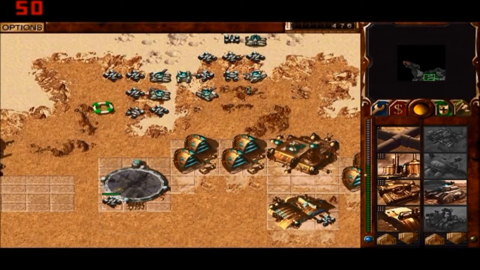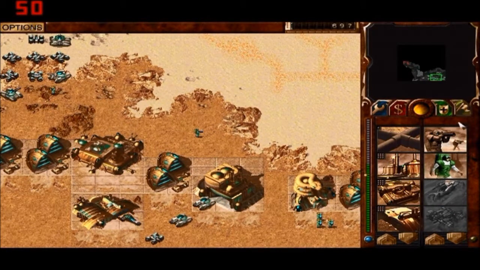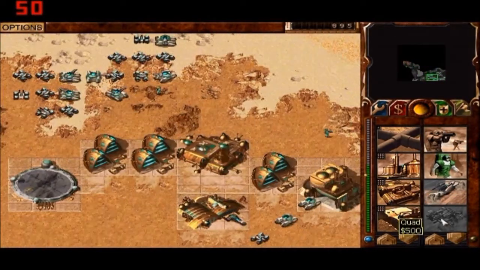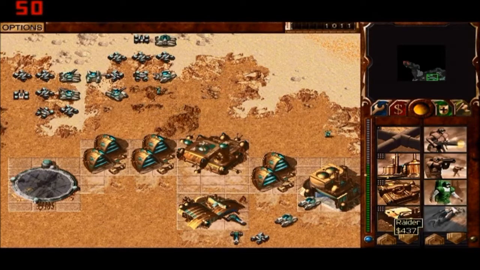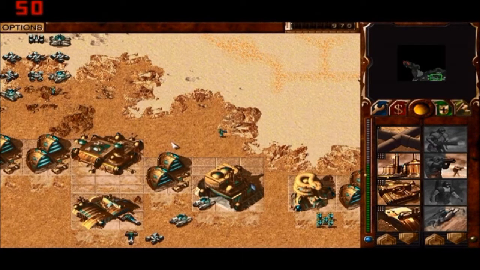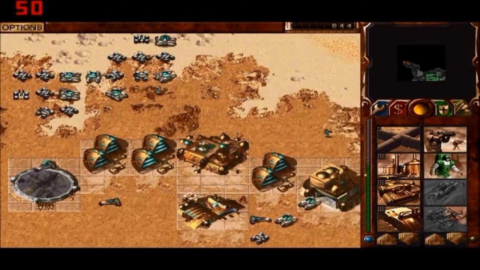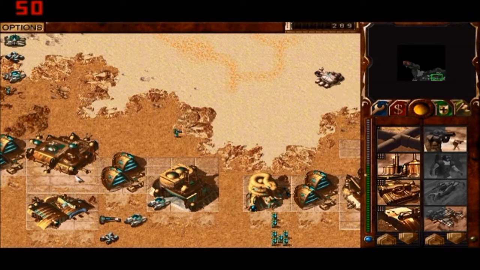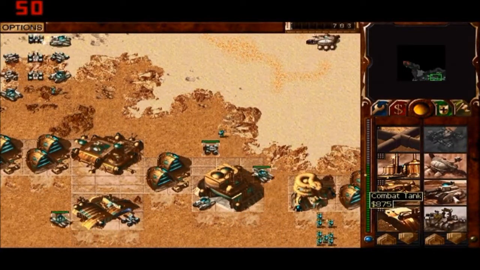Unit repaired. Unit ready. So now I just keep pumping out quads, combat tanks, and maybe some rear once in a while. Building. Training. Unit ready. Reporting. Yes, sir. Unit lost.